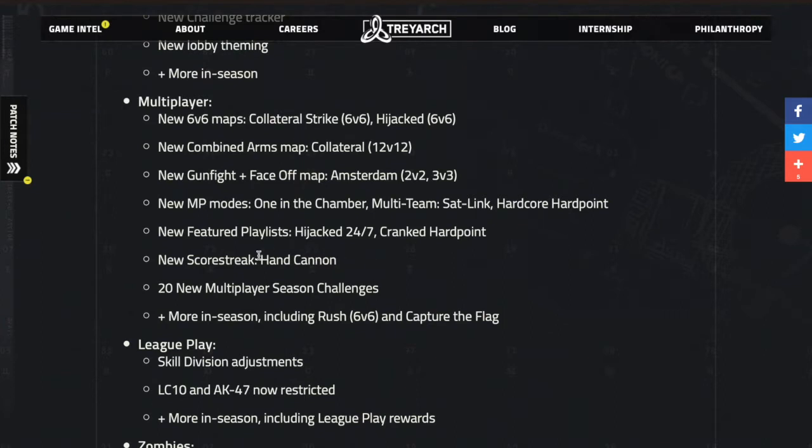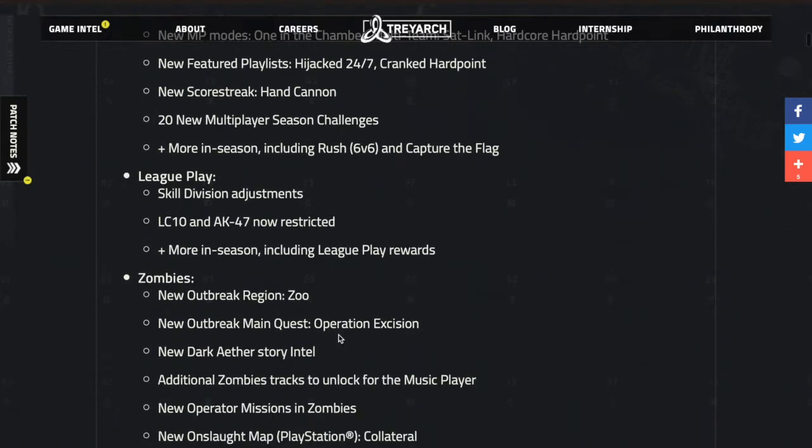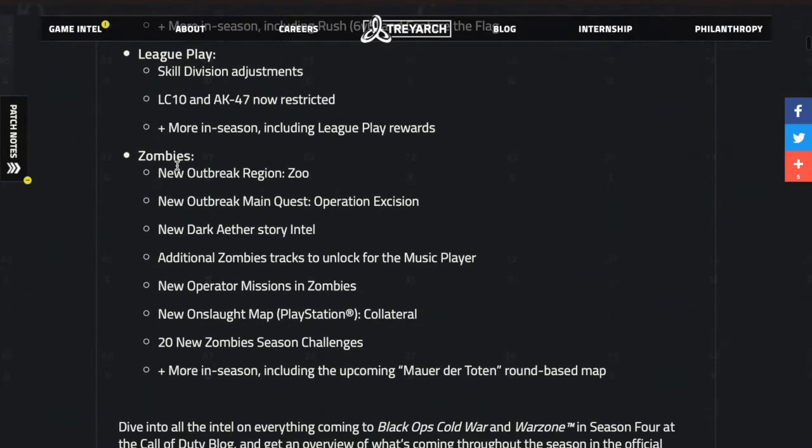Next up, we have the new core streak, the Hand Cannon. It basically is a Desert Eagle, and it's basically supposed to be a reskin of the Annihilator pistol from BO3 and 4. 20 new multiplayer season challenges, and plus more in season, including the Rush 6v6 map and Capture the Flag. So in League play, they adjusted the skill division, LC10 and AK are now restricted, and there's going to be changing more in season.